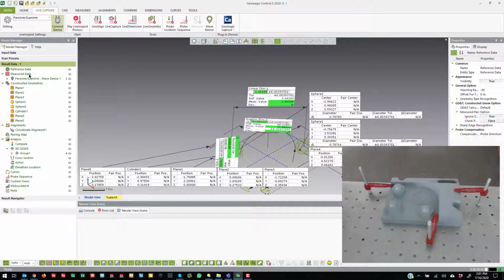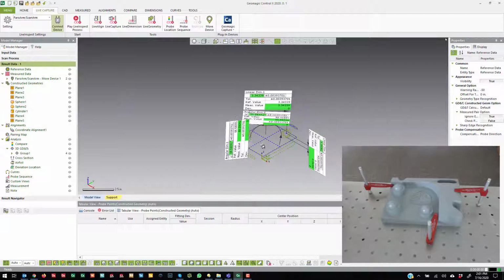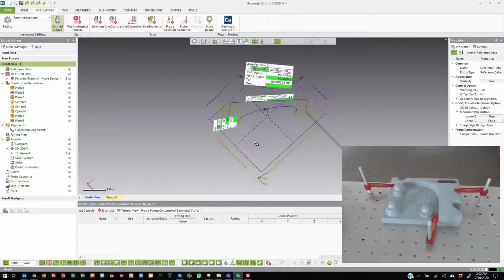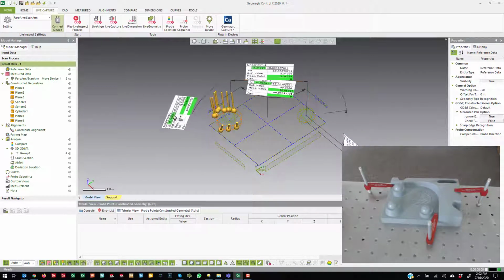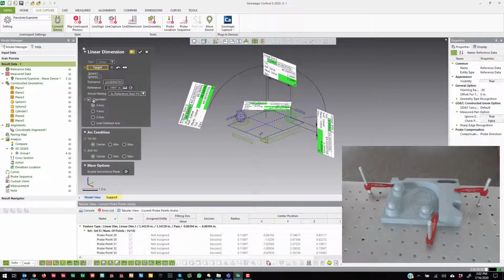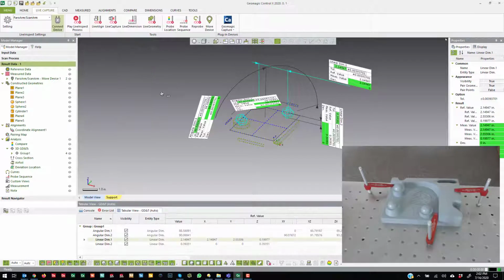Now, I'll do the same thing that I've done in other videos where I select all of the features here in the constructed geometries tree, right-click on their tags, and then switch it to basic so it hides all of the tags there. Now I can see those dimensions. Now you see that one linear dimension. Those two spheres are at different heights and are at a weird angle. That might not be a dimension that really makes sense to capture. So you can come over and just double click on it, and I can say align this to the x-axis. So I'm measuring from this sphere to that sphere only in the x-axis and measure that way, right? So you can make changes to these.